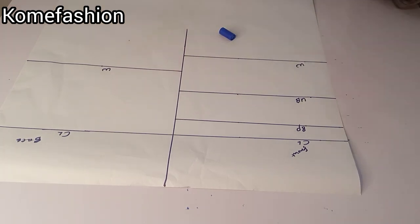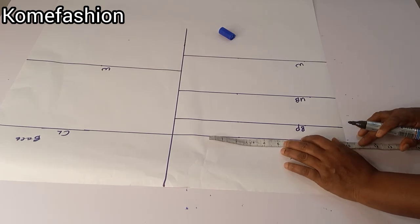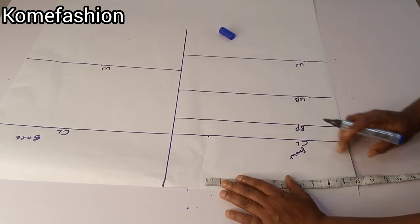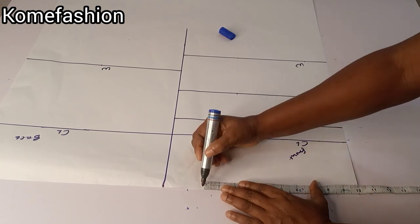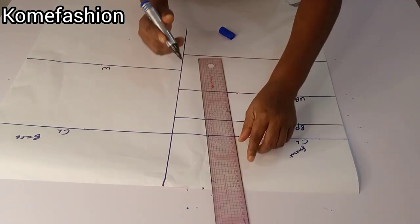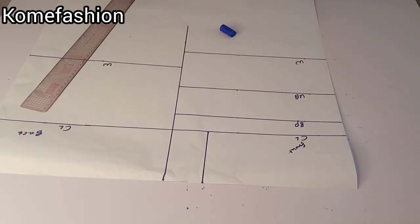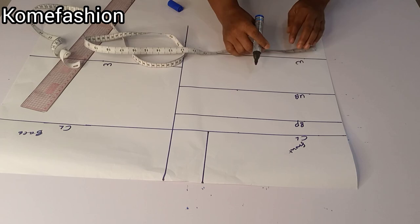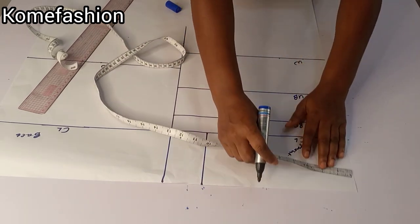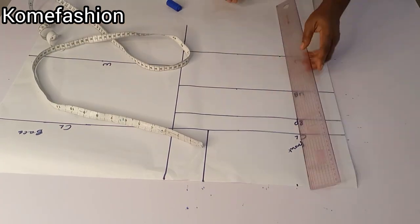Like I said, you don't need your shoulder measurements to get this tube done. On the chest line I will measure my bust measurement, then on the upper part of the paper I will also measure my chest measurement and connect the straight line. After doing that, the next thing is to take my dart intake — my dart intake is four inches — so I'm going to measure four inches from the waistline up to the neckline, which is the shoulder line.